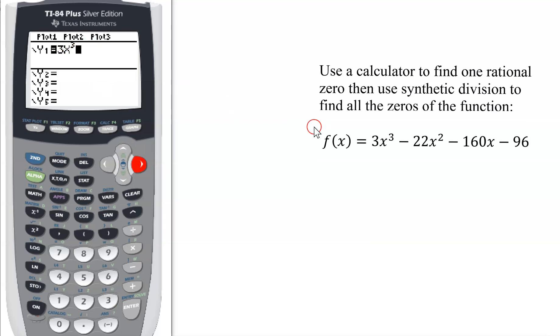But notice my cursor is still in the exponent. So I need to arrow over to put my cursor on the main line. Now I need minus 22x squared. This is the minus key. That's the negation key. So this is minus 22x. And then for the squared button, I'm going to use this key because it writes the squared and then puts me down on the main line again.